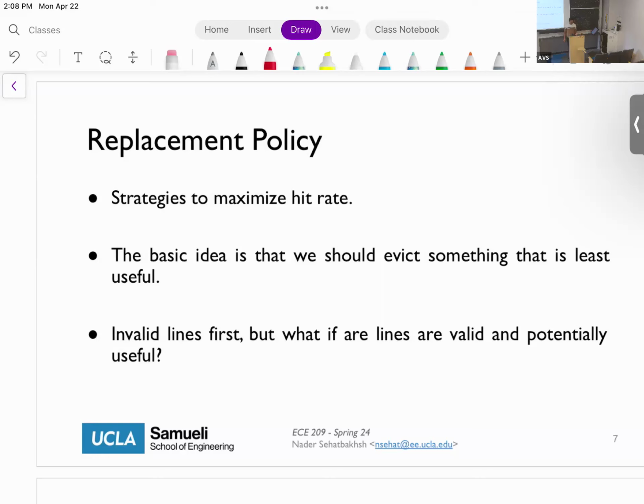The whole idea is that we need to maximize the hit rate, or in other words, minimize the miss rate. If I can't do this efficiently, then that's the best I can do. But replacement policy is not going to solve all the problems, because no matter how well you can replace things, at the end of the day you're limited by other factors in your system, including the size of the cache, the conflicts, and so on and so forth.